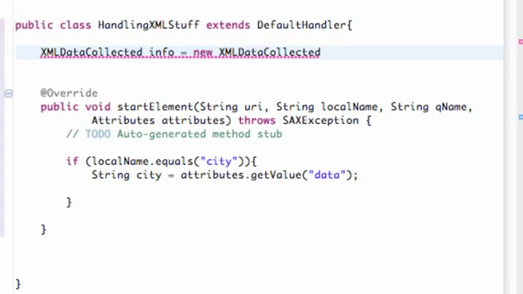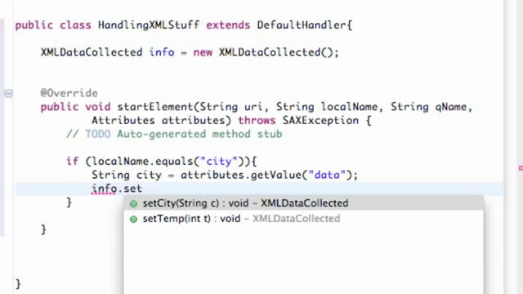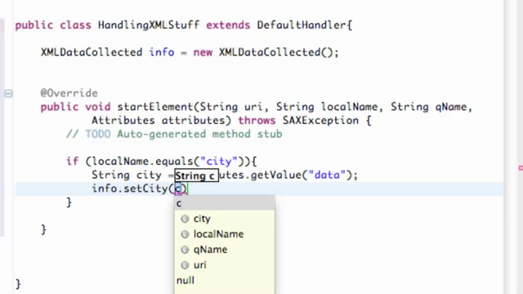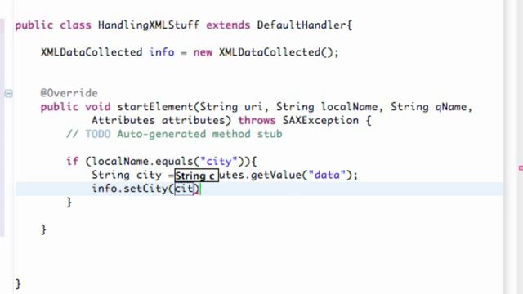And I'll explain this a little bit further in the next tutorial, what's actually happening, but just as for now, we have this variable called info, and then all we're going to do is pass in the information of this string to that class. So we're going to say info dot set city. We're going to call this city, again that's that method we set up in that class, and we're just going to refer to our string that we have here called city.